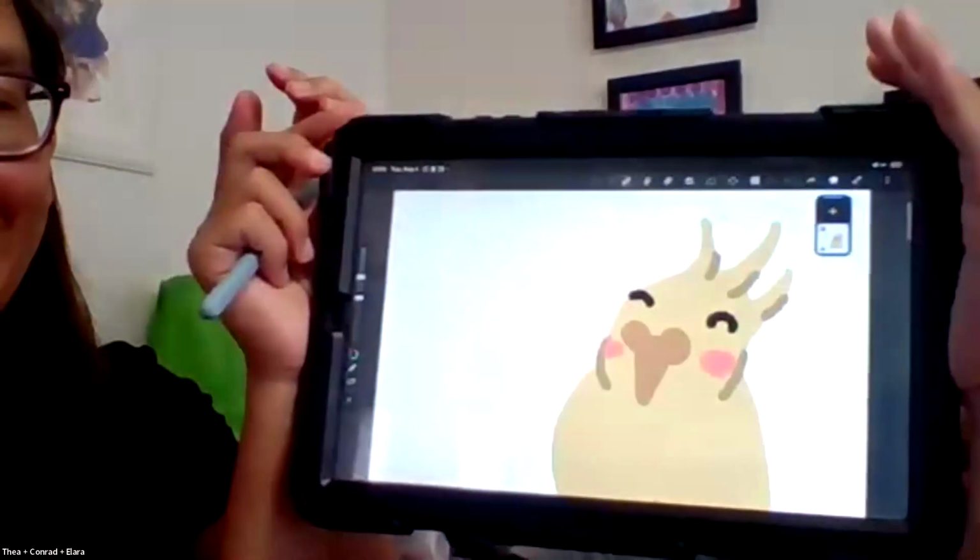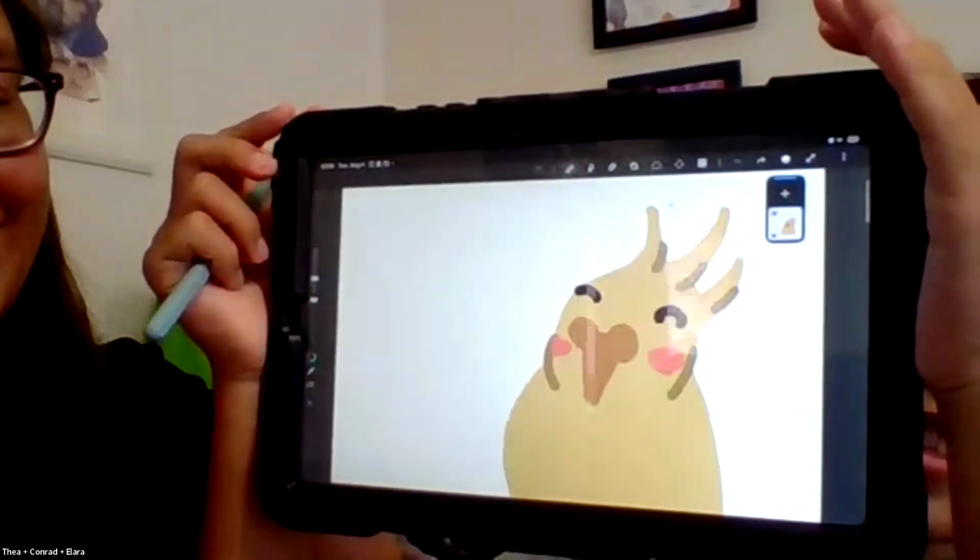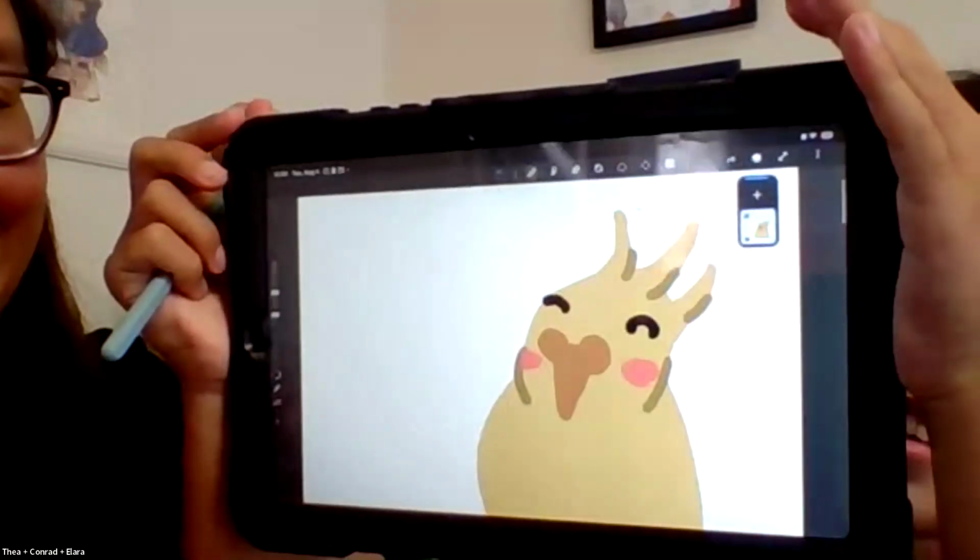Okay, so do you want to show what you started working on? So I'm trying to make one that fits my art style more. I definitely will change it. It still looks kind of bad. But I'm trying, and you can see the progress.